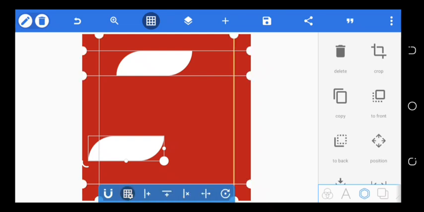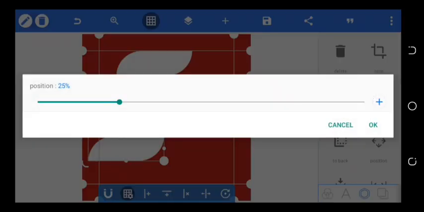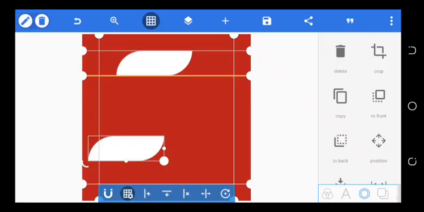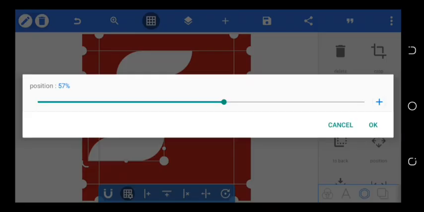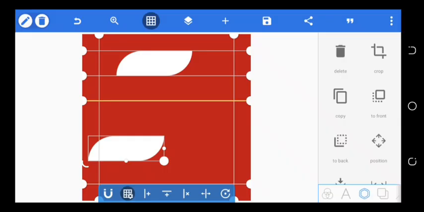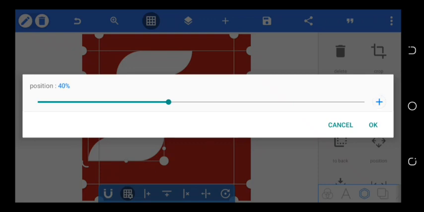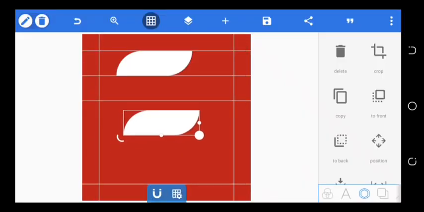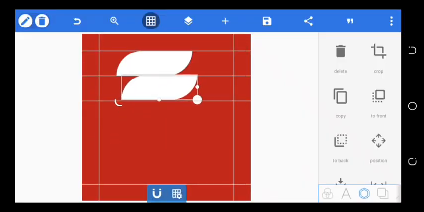We'll add another line. Now remember that from the first line to the second line is 15. So what you do is you check the second line. The second line is 25. You now say 15 plus 25 is gonna give you 40. So you add another line and take it to 40. So let's just take this line to 40, and this is okay. So when we're placing this one, it will fit into 40.